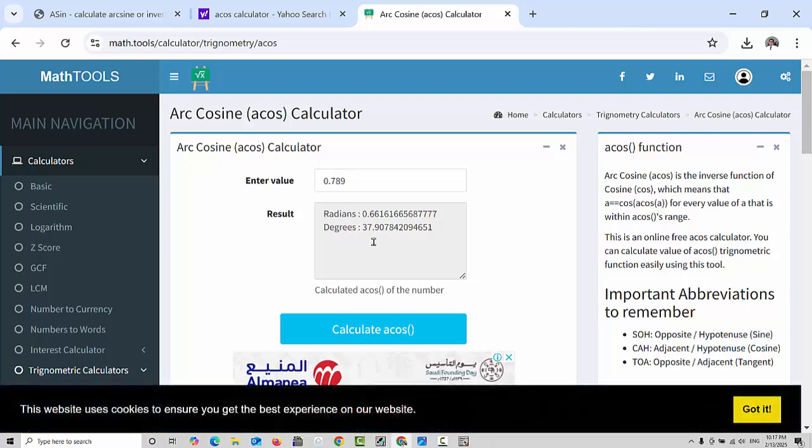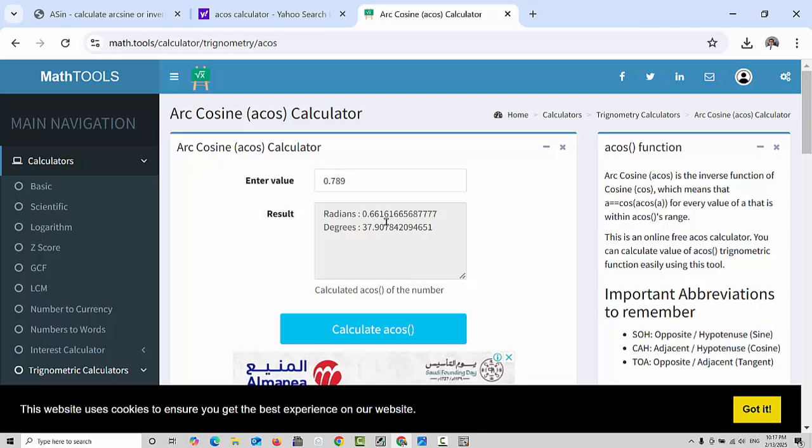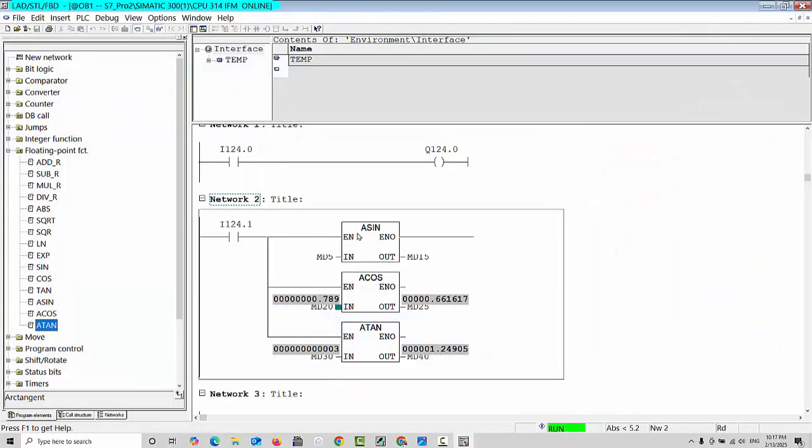In degrees it says 37.90, and in radians 0.6616. So in our program what is it? 0.661617. The same, which means this is accurate. So our ACOS command is also working properly.